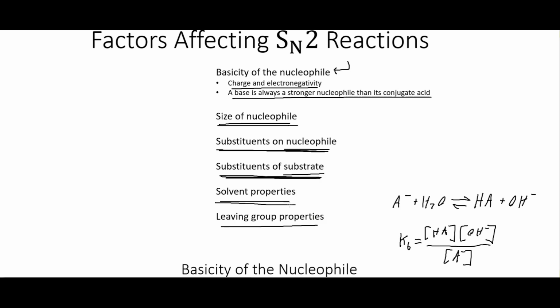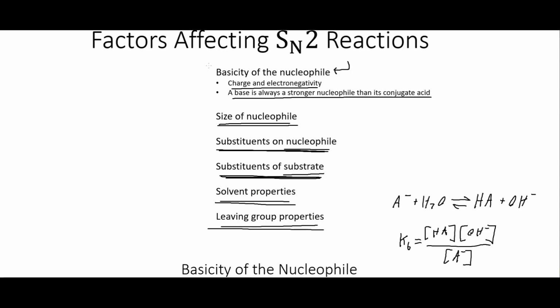Then we also looked at our leaving group properties, and remember, we want our leaving group to be stable after it has left, so we want it to be able to accommodate charge better after it's left. And so larger atoms, like iodine is going to be better than bromine, for instance, but also if it has resonance stabilization, like our sulfates and phosphates, they can act as good leaving groups. We wanted those larger ones because we wanted it to be able to accommodate that charge in the transition state better.